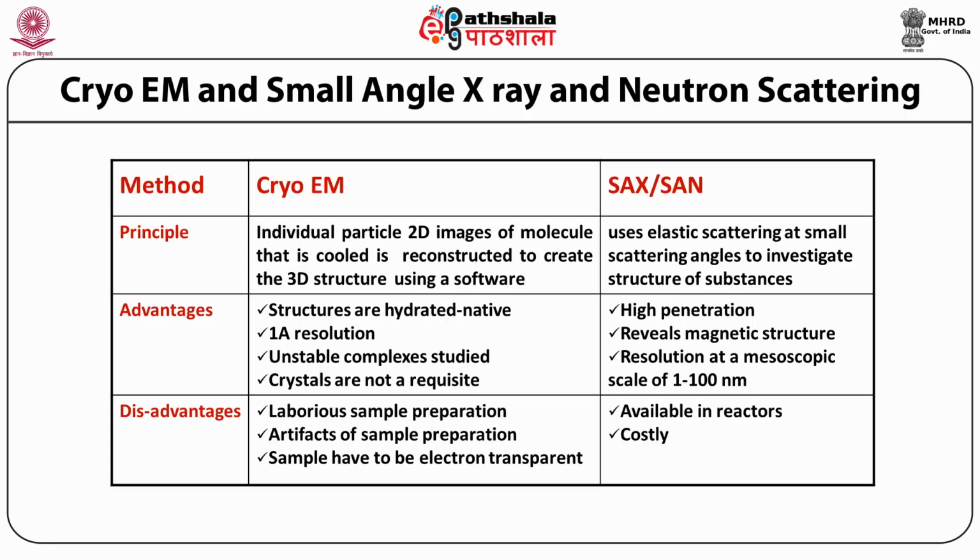The principle of cryo-EM is that individual particle 2D images of a molecule that is cooled are reconstructed to create a 3D structure using software. The advantages of this particular technique are that the structures are hydrated and native, it provides angstrom resolution, it provides structures of unstable complexes, and crystals are not an important requisite for this technique.